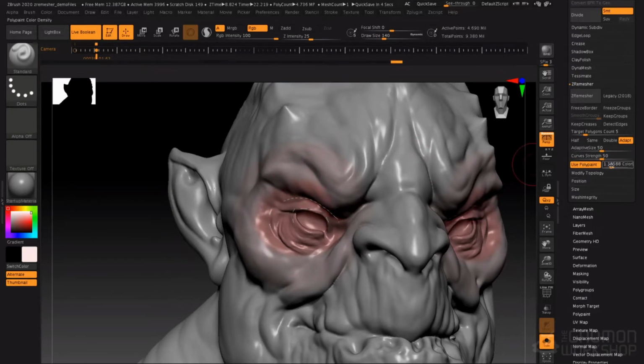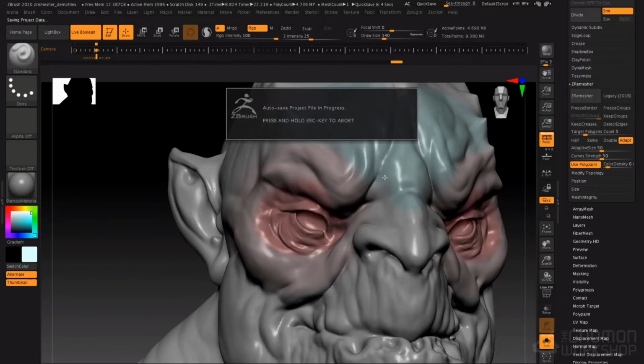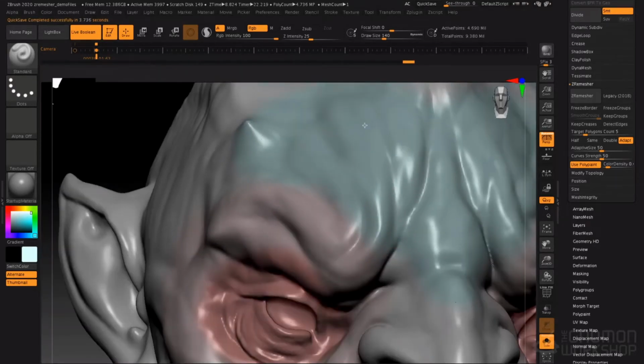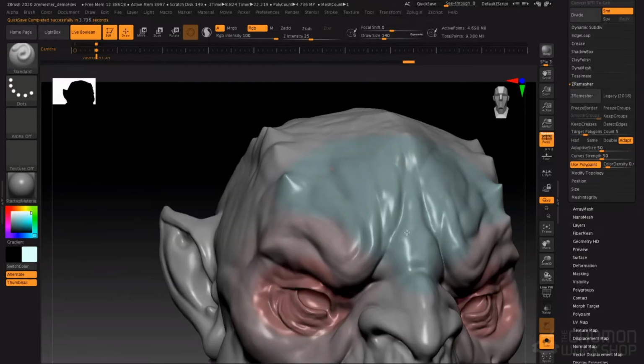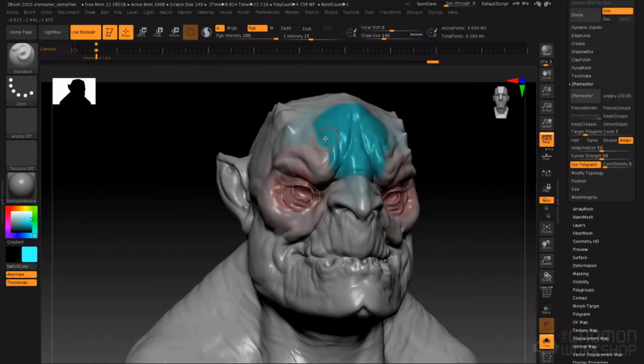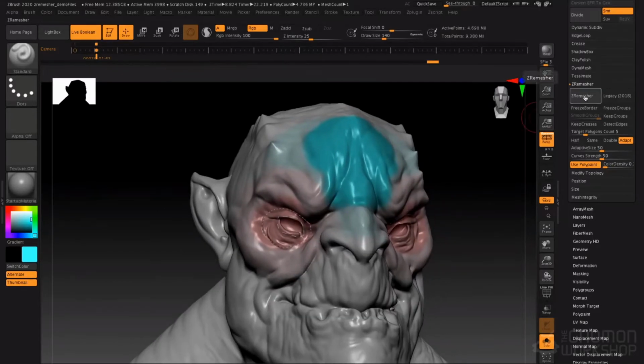And now let's turn this very, very far down and go to blue. And we'll paint blue here in the forehead. This isn't going to give us a great topology, but the point of this is to show you exactly what these color values do. So it'll be very apparent when you see this. Let's turn it down even further, and you notice that we get an even stronger blue. Now we will run our remesh again, and this time it's going to look at these color-coded areas, and it will adjust the density of faces based on those color codes.